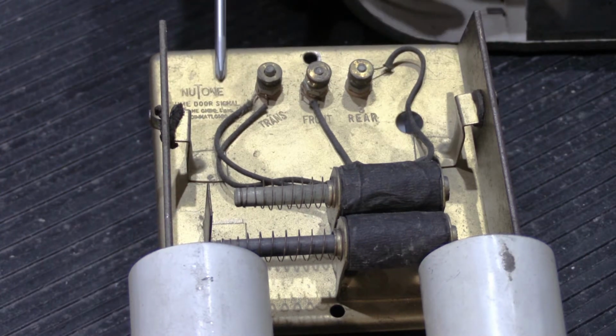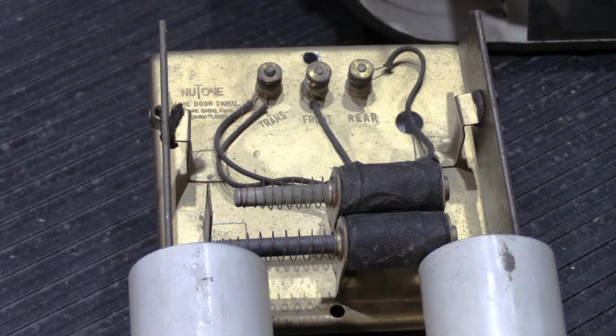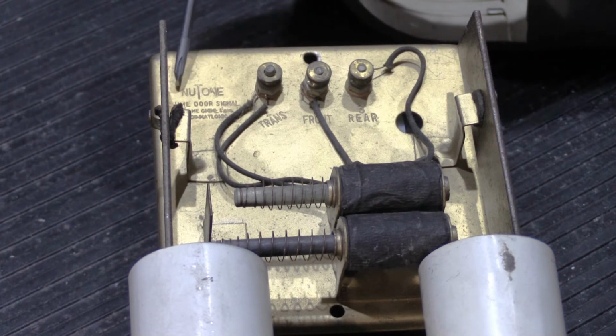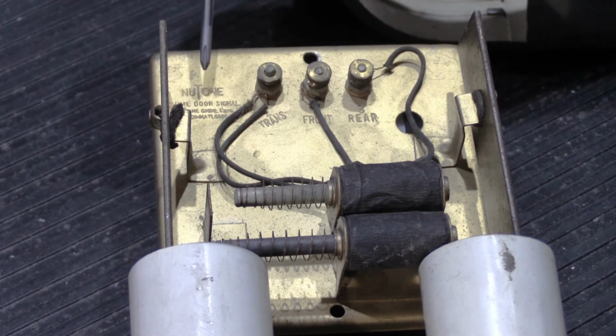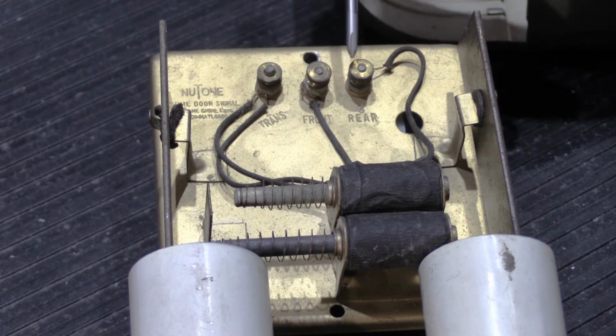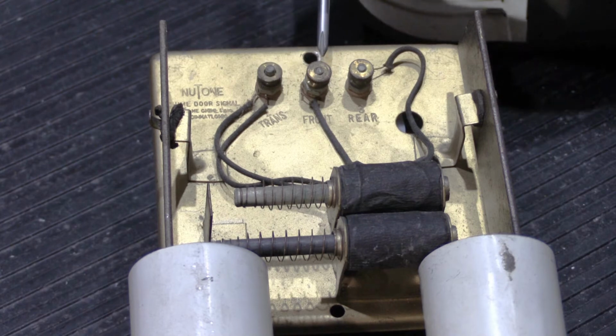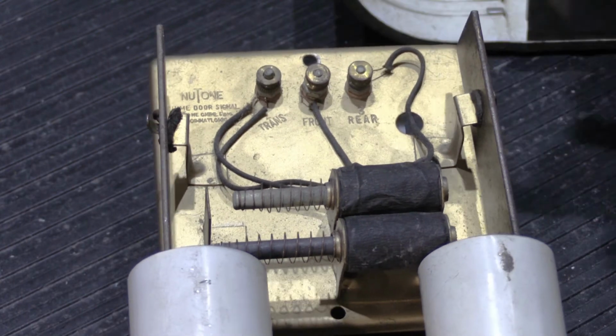I doubt that the base was painted gold when it was new. It was most likely black. It's a fairly simple design. It's a stamped metal base. Here it says NuTone. It says Chime Door Signal, NuTone Chime Incorporated, Cincinnati, Ohio. And we just have three terminal connections here. We have a transformer connection and then a front door connection and a rear door connection.